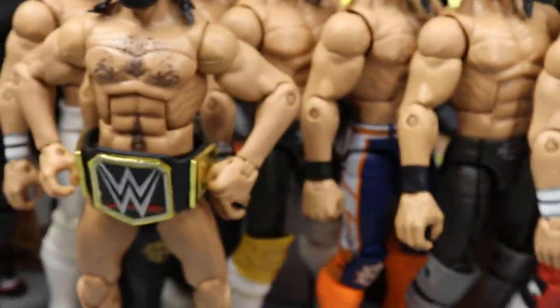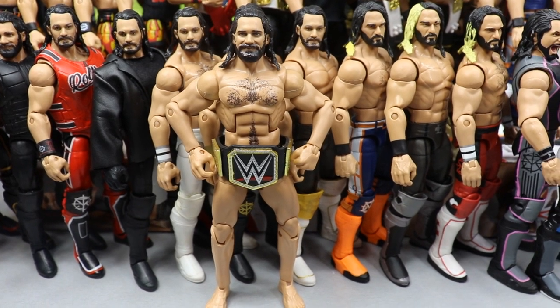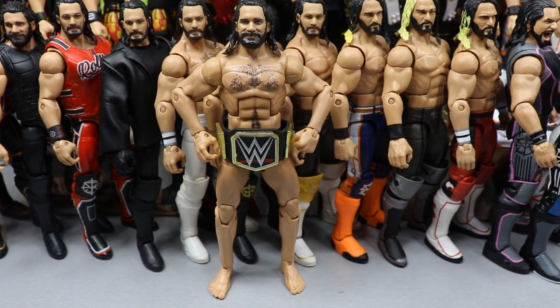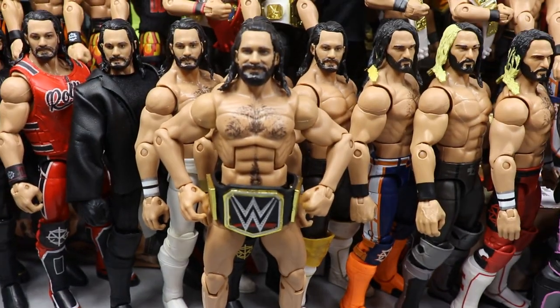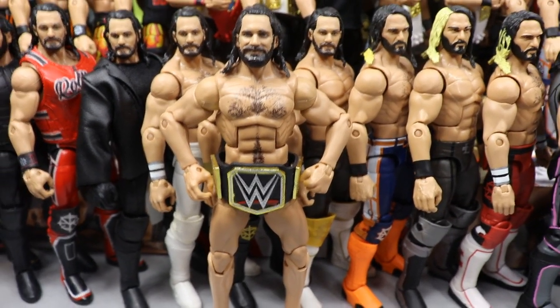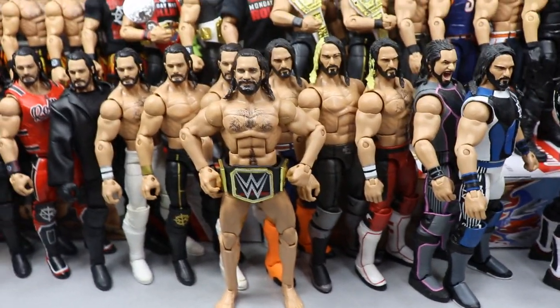And then the best custom probably in the entire video is the Seth Streakin' Rollins, which is a naked Seth Rollins underneath the WWE Championship, and that is freaking brilliant. You got it right there, barefoot, all the way up to the top, schlong hanging out, doesn't give a damn, WWE title covering his business, and that is it for the Seth Rollins figures.